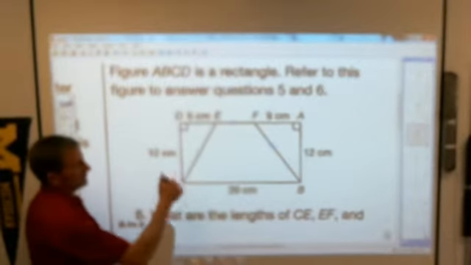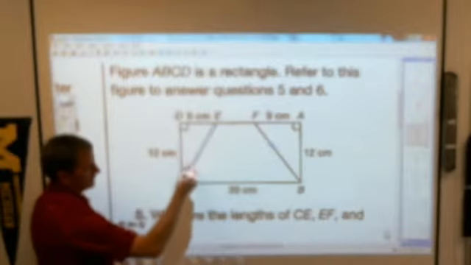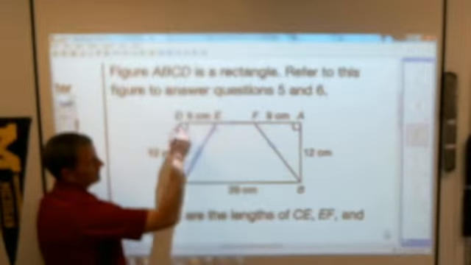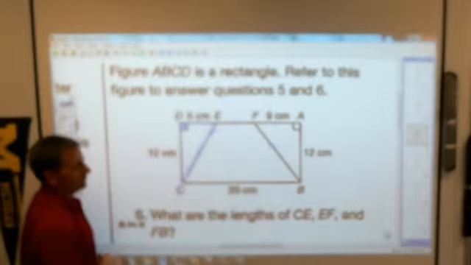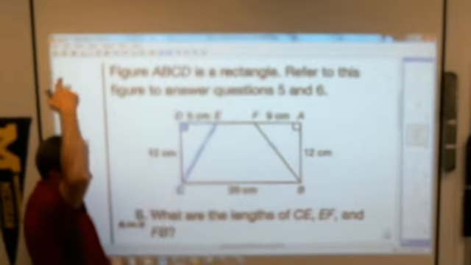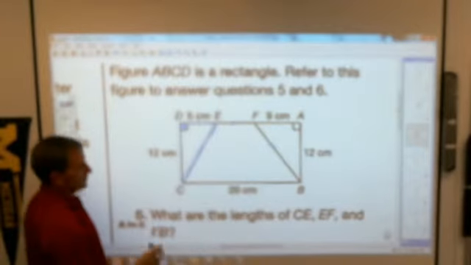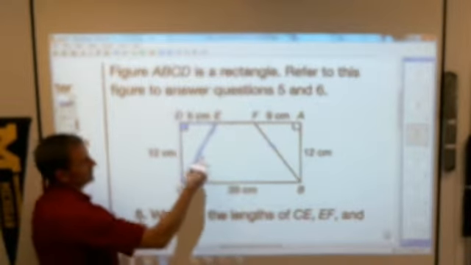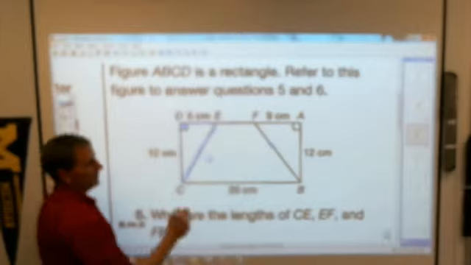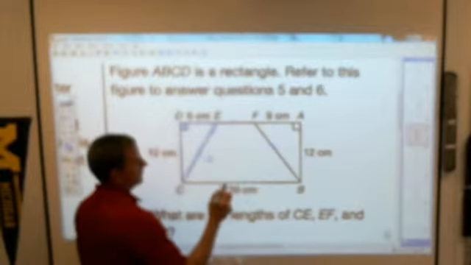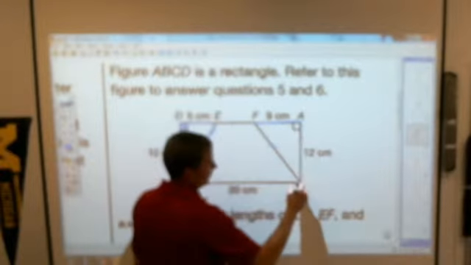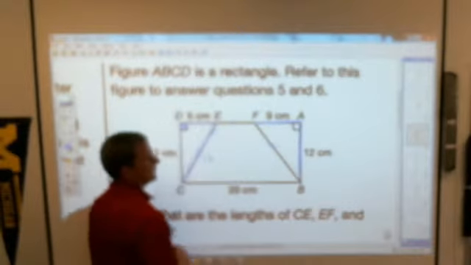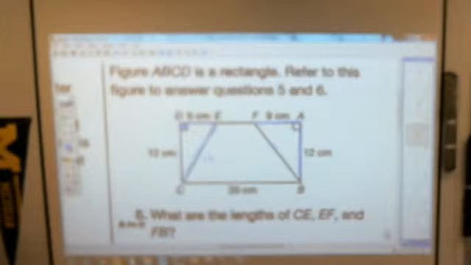How am I going to figure out what this one is? Somebody? Think of this right angle, this triangle. Yeah, Pythagorean theorem. Is a 5, 12 thing up there a triple? Yes, which means it is 13. Get that? Same thing here. Are we allowed to use the Pythagorean theorem? Yeah, absolutely. First of all, it's up on the wall, so I'm going to let you look up on the wall.